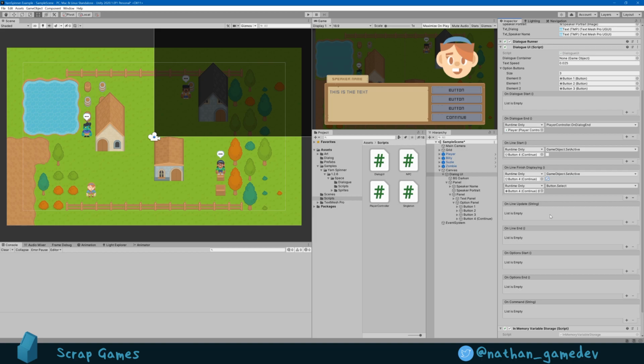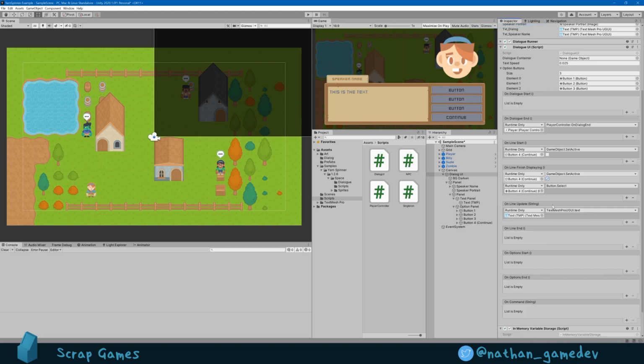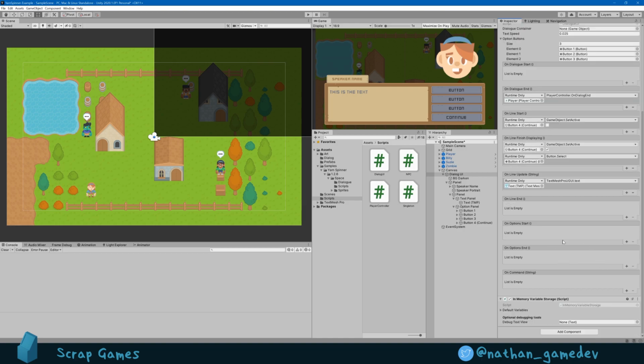Fantastic. All right, next is on line update. This is where we're actually going to set the text for the dialog. So we're going to add an event there, go to the text panel, drop in the text element, and set this to text. And that's all we need to do. The dialog UI script will do the rest for us, which is great. On line end, I don't have anything in here for now, but options start.